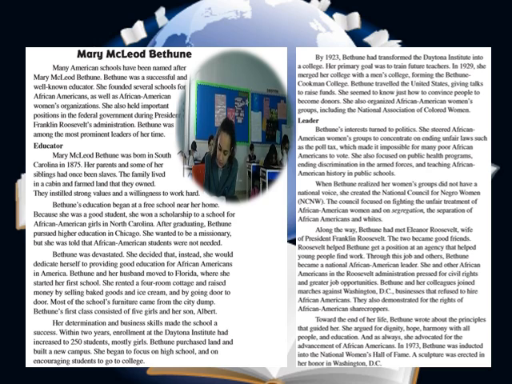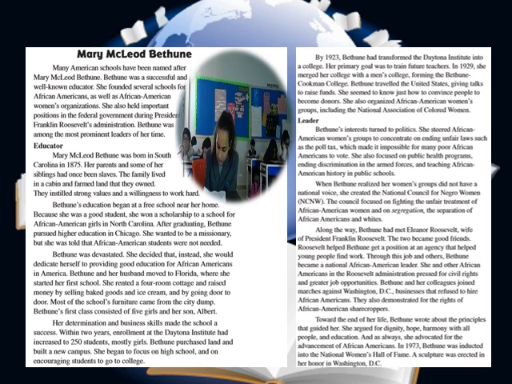Bethune and her husband moved to Florida, where she started her first school. She rented a 4-room cottage and raised money by selling baked goods and ice cream, and by going door to door. Most of the school's furniture came from the city dump. Bethune's first class consisted of 5 girls and her son Albert.